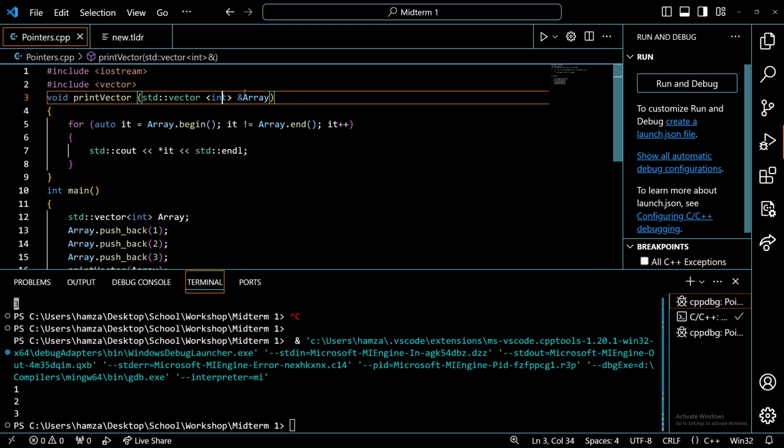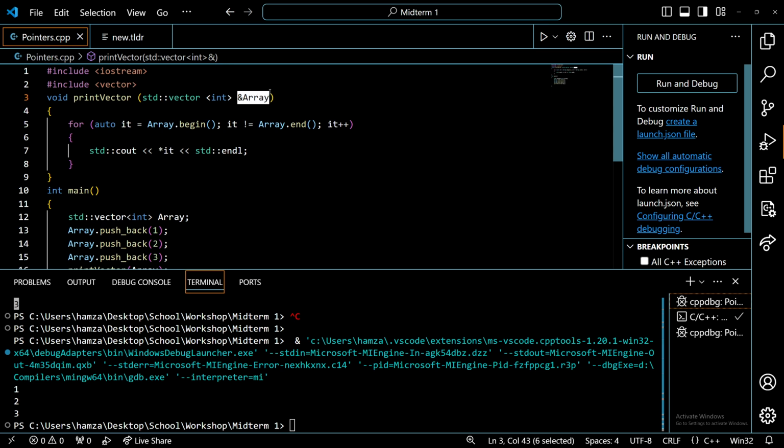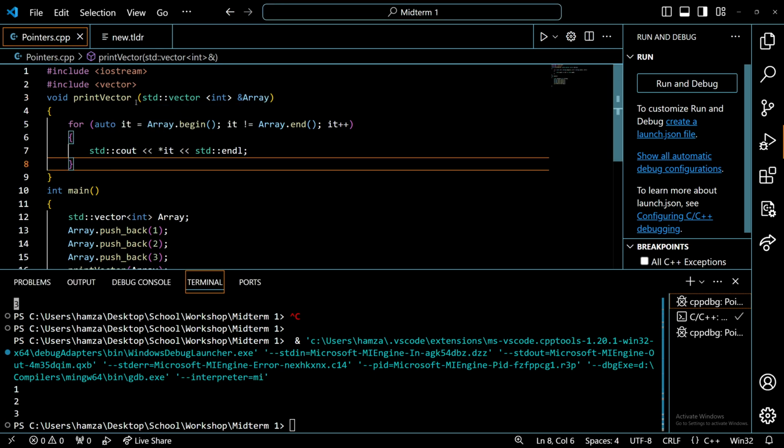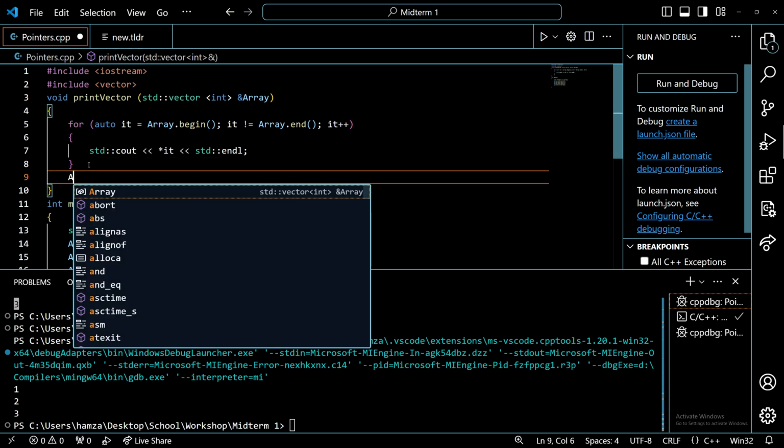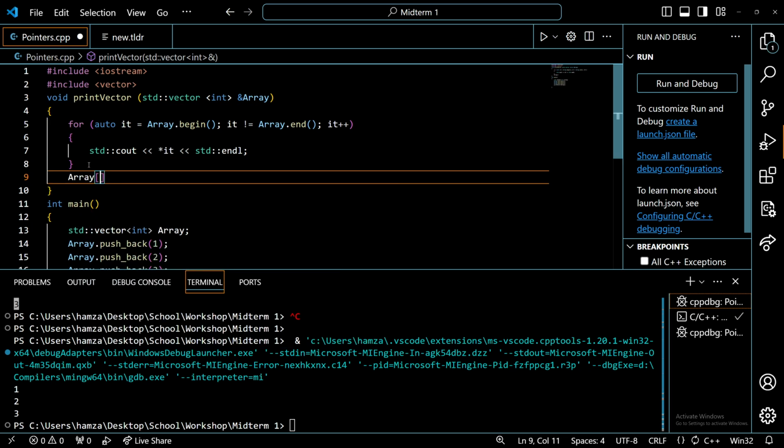Do pay attention to this. You might bring it and you might slip, so please do make sure you understand what this is. I'm basically passing an address and not a copy. Now, one last thing is, let's say I want to return a vector in here. Let's say I also want to do array at 0 equals 20.